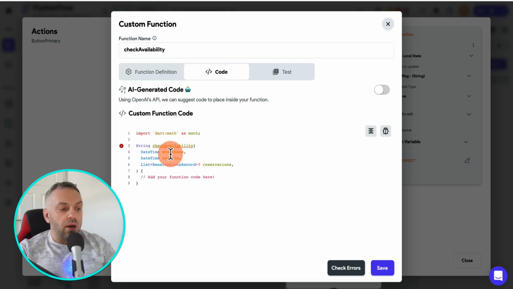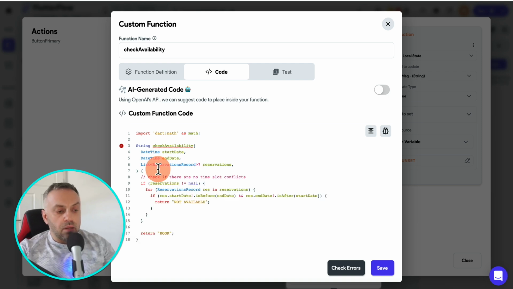And now we're going to be passing these things. And now we need a little bit of logic. And the logic we're going to be using is going to be this logic here, okay? The way this works is that I actually got it from using AI-generated code. I typed something like "check if there's any overlap with the date," and it generated something very, very similar. Let me show you how this works.